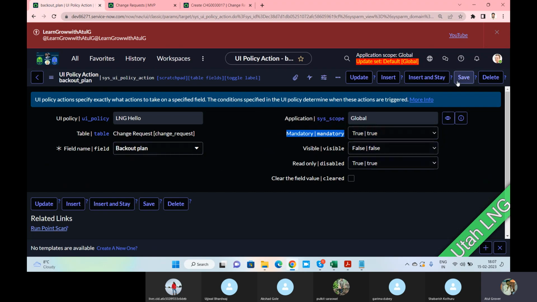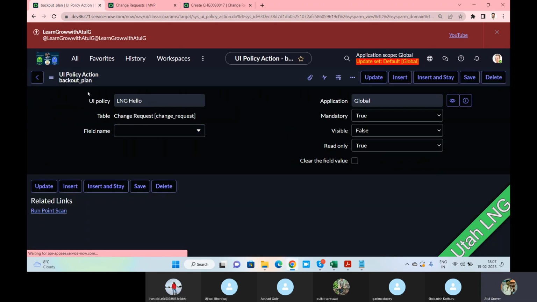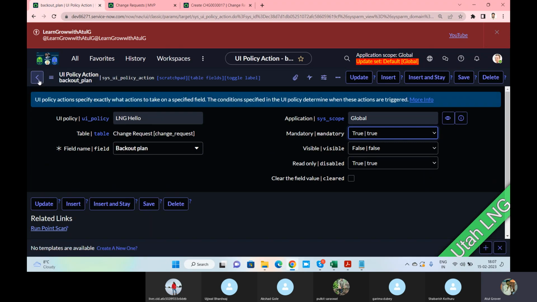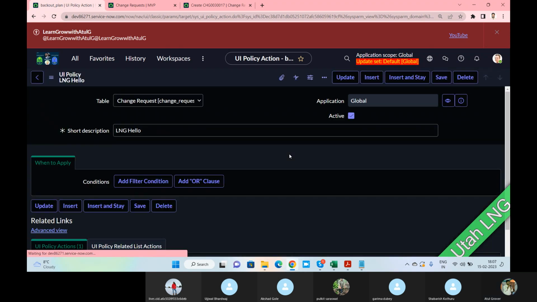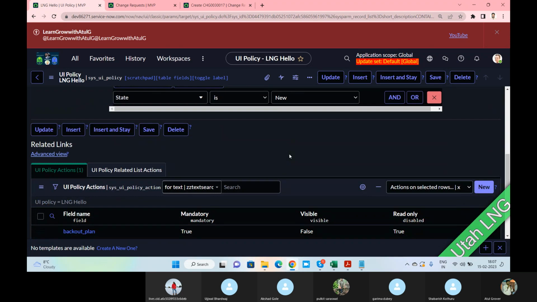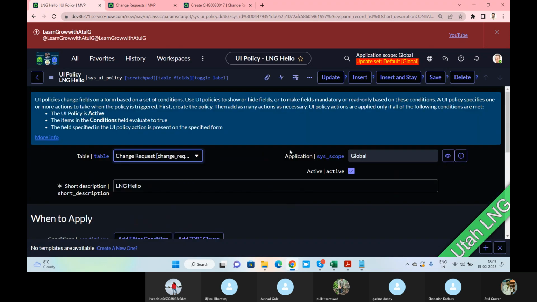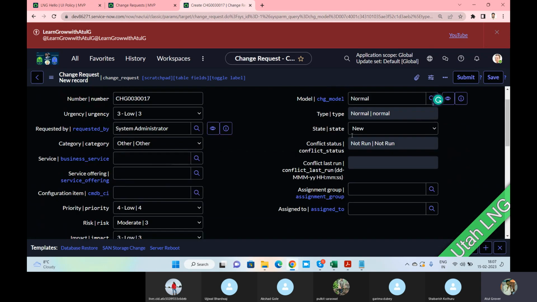Now let's go back here on this UI policy. Let me click back. And now we'll discuss these four options. Let me change it to the incident management so that in the incident we can easily traverse.